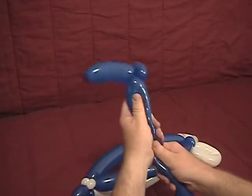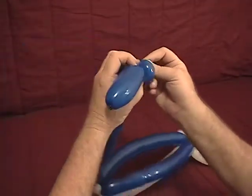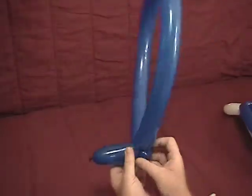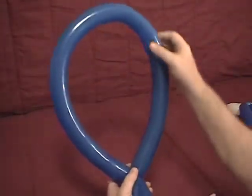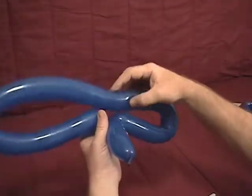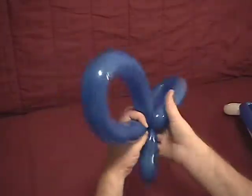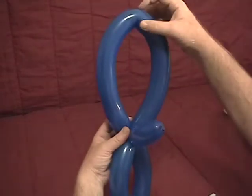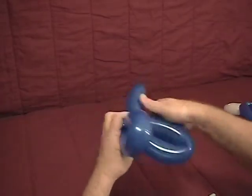Give it a squeeze so it's kind of soft, and you're going to come all the way back to your other end. Take the little bit of nipple that you have left and twist it around that ear twist a time or two to secure it. So now you've got a large loop with an ear twist sticking out. Go till you find about maybe a third around or so on this loop. Bring it down to your ear twist, twist that, and you want to go around this piece sticking out once to secure it. Now you've got two loops. Take the larger loop, find the midpoint of it, bring it down, fold it into two, and spin that around again. So we've got three loops.